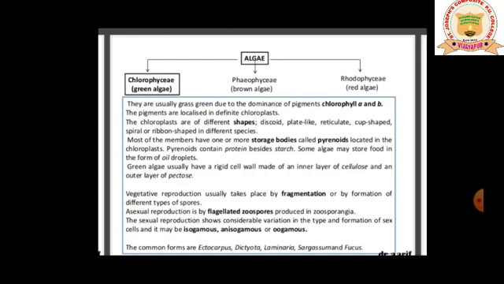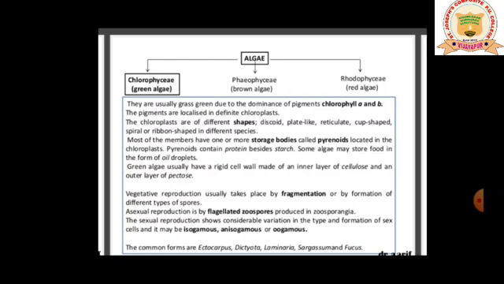The common name for chlorophyceae is green algae, and the major pigments present in the chlorophyceae are chlorophyll A and B. The stored food present in the chlorophyceae is starch, and the cell wall is made up of cellulose. It contains 2 to 8 flagella to move for reproduction. The habitat for the chlorophyceae is freshwater, marine water, etc.